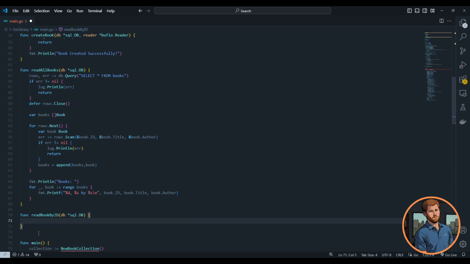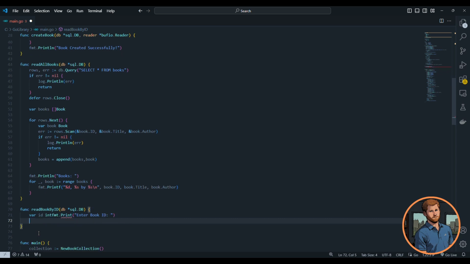Now let's take in the ID. So we'll go variable ID is an integer, and we'll say, hey, what's the ID? fmt.Print enter book ID. Scanln.